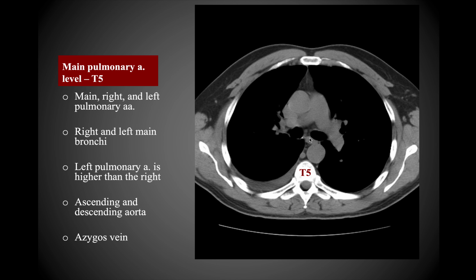The trachea should have bifurcated by this point as well into the right and left main stem bronchi. So you can see here's the left main bronchus and the right main bronchus right there. The left pulmonary artery, you'll want to note, is just slightly higher than the right. So again, you can see more of the left pulmonary artery here versus the right. And we'll look at on Complete Anatomy here in a moment why that is. Kind of convince yourself that is indeed the case. And then we see, once again, the ascending and descending aorta very clearly. And then here's the azygous vein located right there as it's ascending towards the superior vena cava.